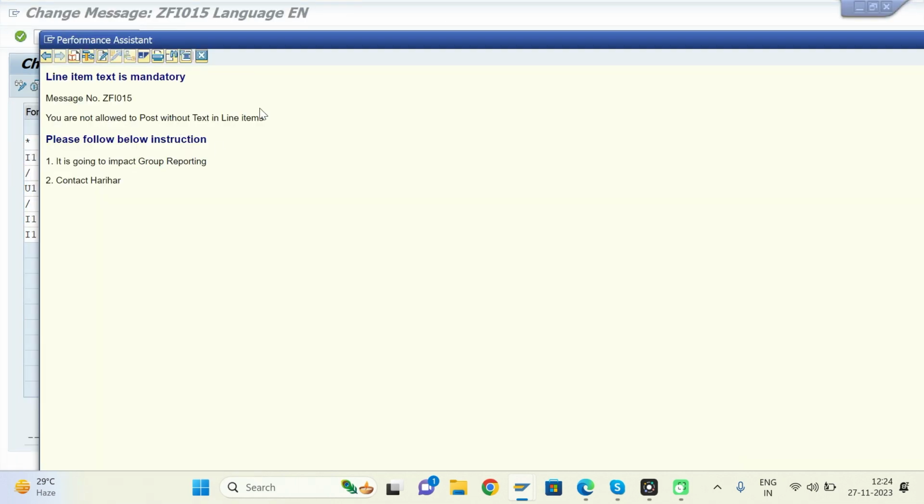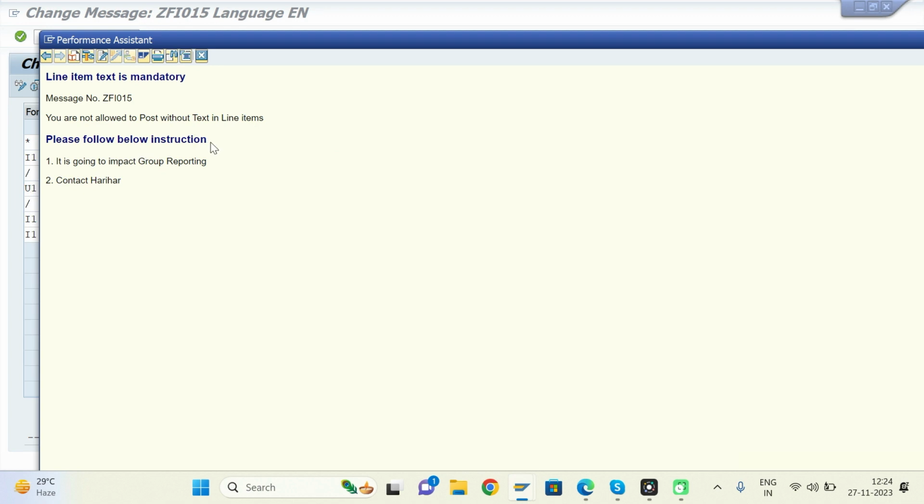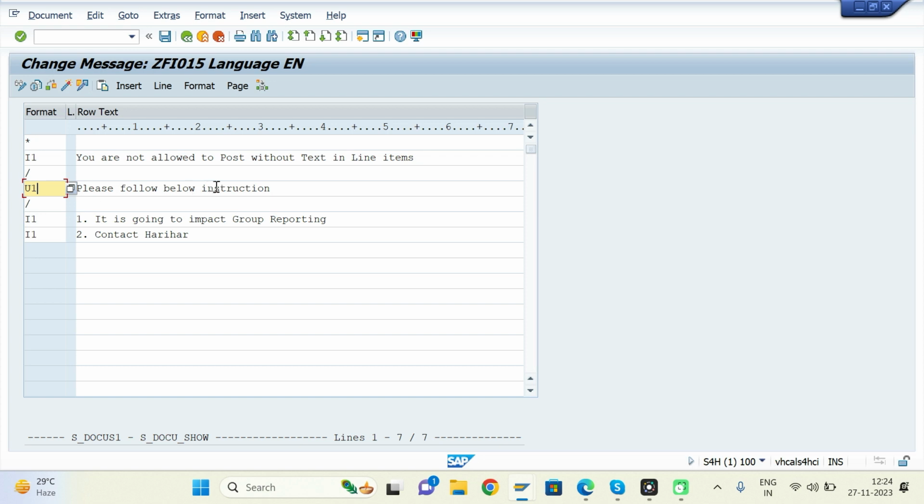Then between this line item and this line item, there is a space. If you want to maintain the space, then you have to give this slash. So between this and this line item, if you want to give any space, you have to maintain the slash. Then U1: if you select U1, it will appear in this kind of format. So select U1 and give whatever you want to write here.